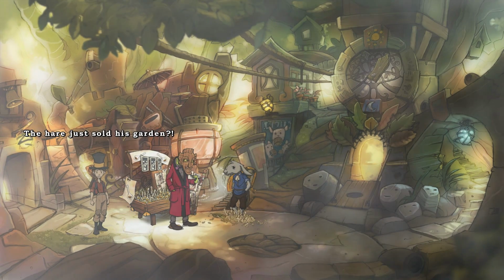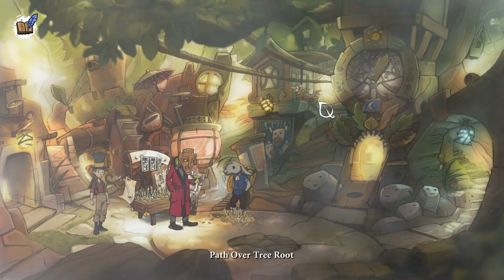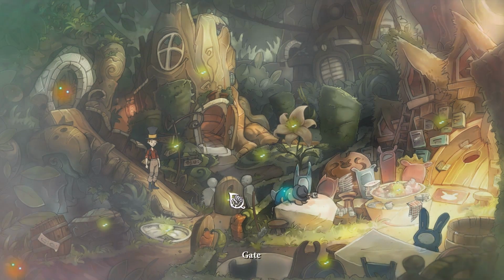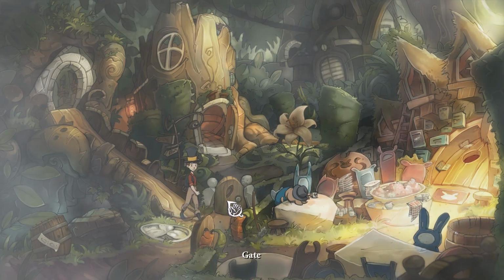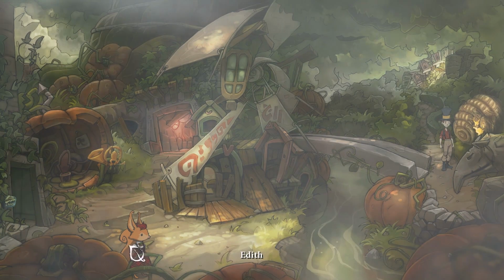The hare just sold his garden. Something's not right here. But I don't know how to get rid of you. I need to find stuff. That means I can get in there now, but I don't know if I need to. Around. Try to meet. Hello. Hello, Edith. We'll go and have a look and see if he's in there. He might not be.